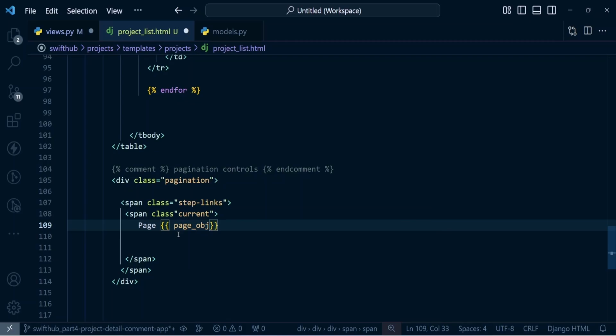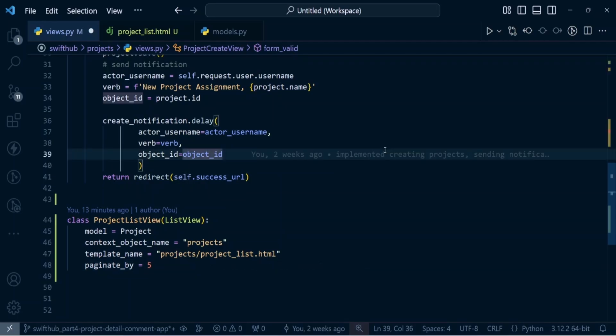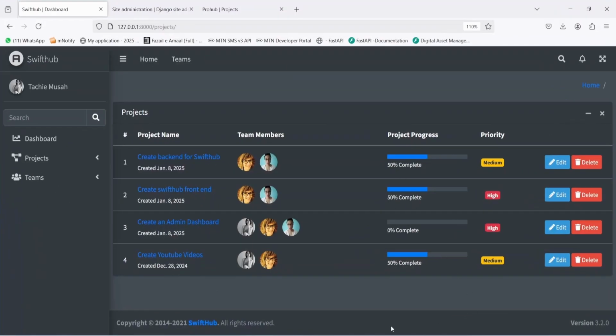That is a context variable passed when you use the list view, and it has a property called number. So this is actually going to show us the current page we are on. Let me save this one as well and then refresh, and we should see the page number right here. So we have page 1. We are actually on page 1.